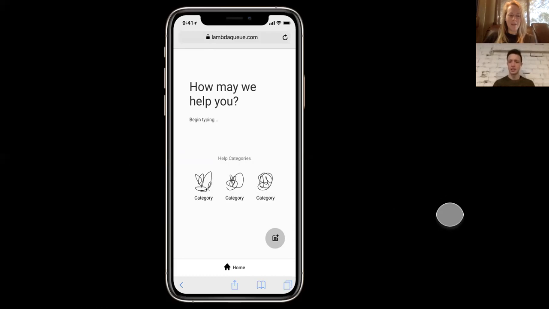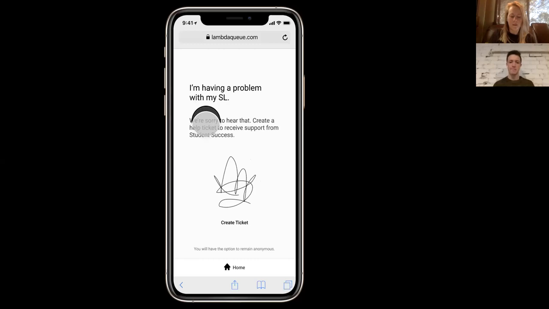Great. So, in this scenario, you're a student and you're having an issue with your student lead, and you need to request support from student success. So, from within this app, where do you think you would go ahead and do that? Okay. So I think if I needed support, I would probably begin typing in here. And then I'd enter that information. And then here's this support ticket. Should I keep on going?